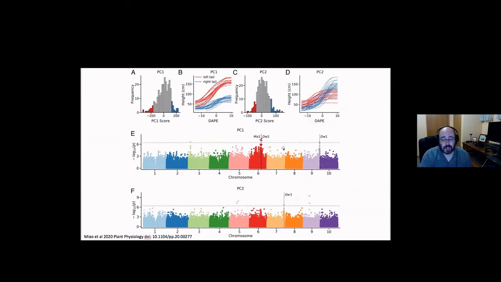But what I also like is this actually provides a little bit more insight into how these different genes influence sorghum height, with dwarf 1 and dwarf 2 influencing height throughout development, and dwarf 3 primarily influencing height prior to flowering, which after we found this, we were able to go back into the literature and confirm that this is what is known about how these two genes influence plant development.